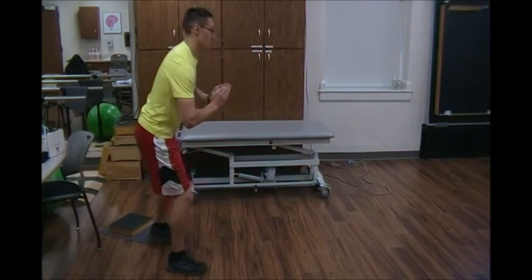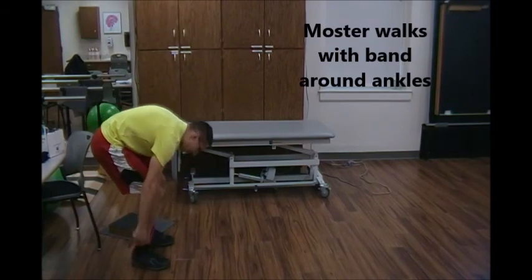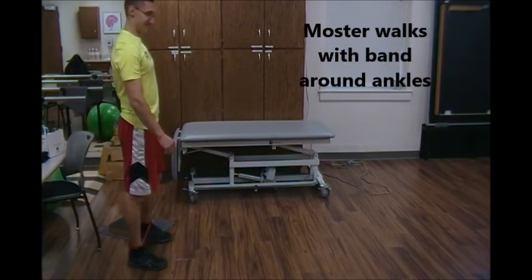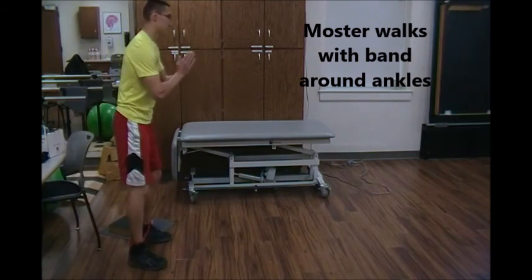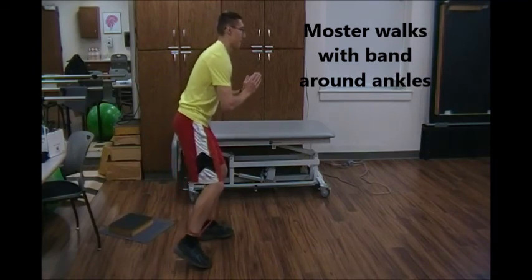That's your limited dorsiflexion. People with tight heel cords will externally rotate their hip and take away some of the ability. A longer lever makes it harder.